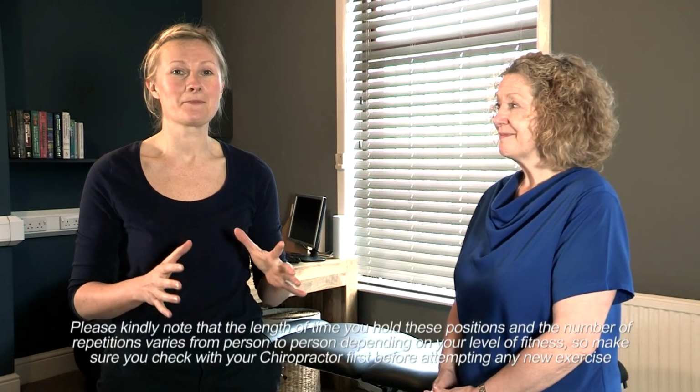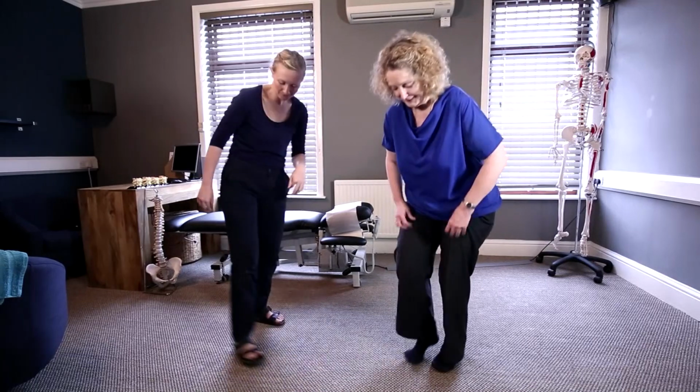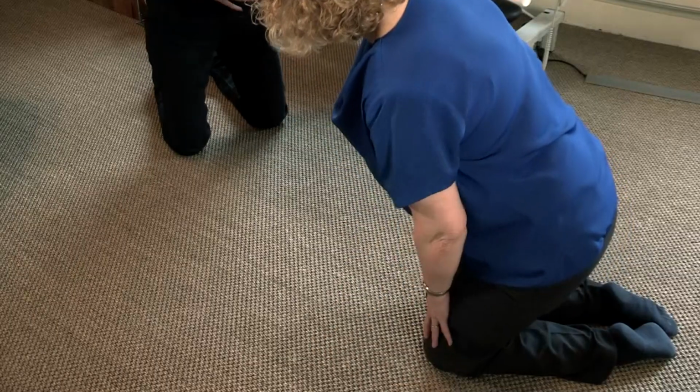So number 8 in the series of exercises is the plank. And it's one that a lot of people don't get right. So we're going to be really careful with this one. So for this, you've got to be on the floor again, okay? So start off position is lying on your front, on the floor.